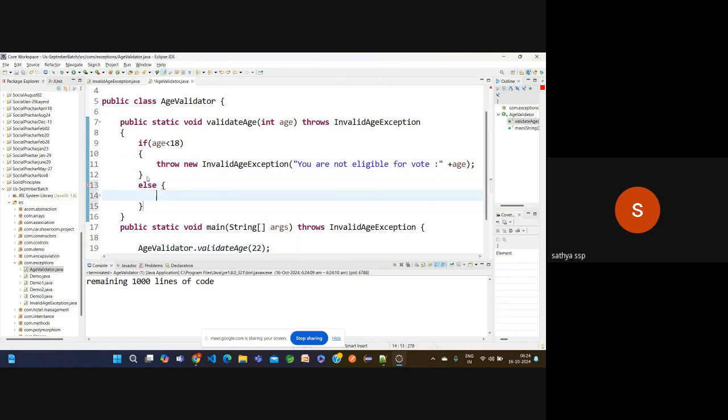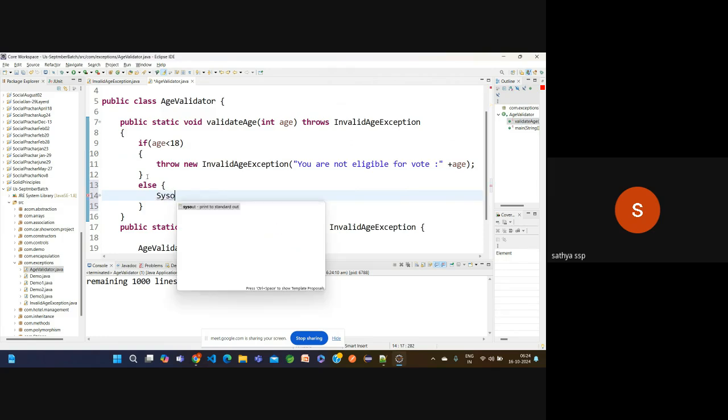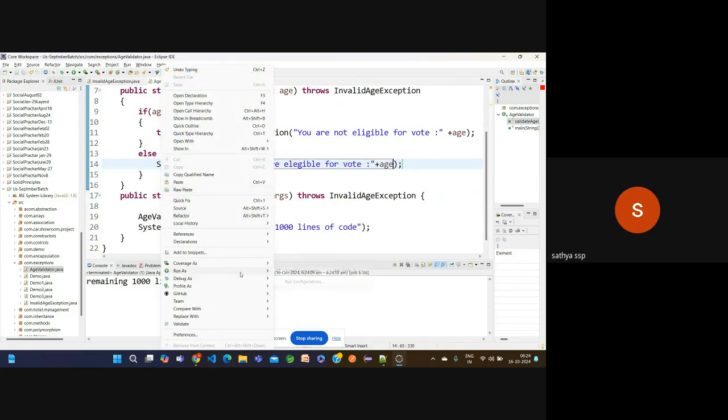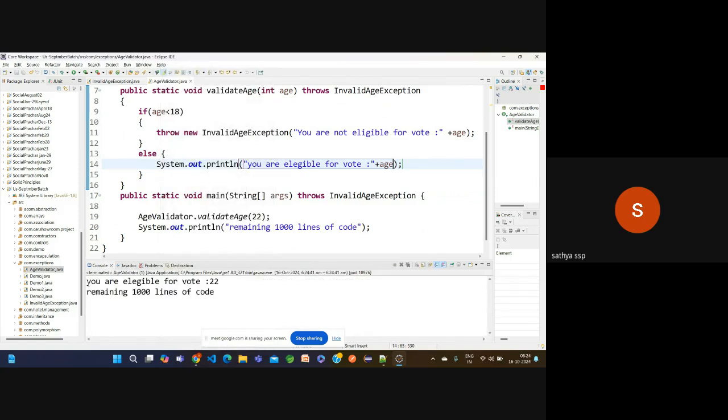SYSO, you are eligible for vote, because your age is greater than 18. Now right click, run as Java application. Now here: you are eligible for vote, 22. Now the remaining 1000 lines of code are executed perfectly.